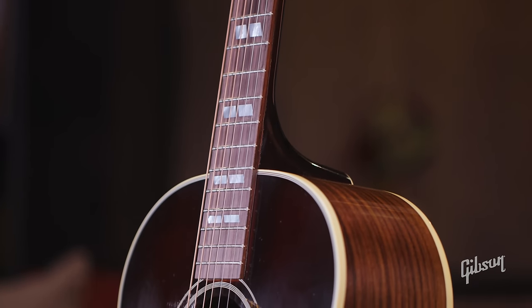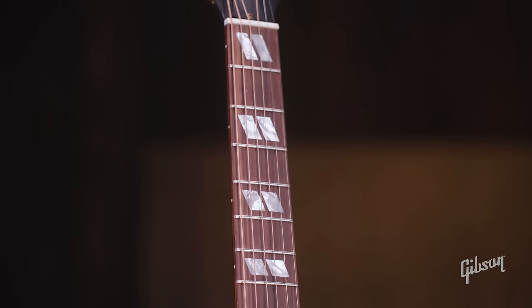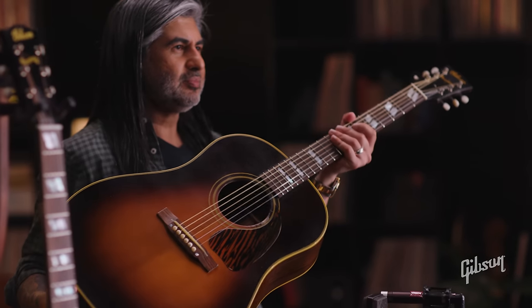C profile neck. Really nice there. And you can see on that fretboard, we've got those mother of pearl parallelograms. Really nice touch. Next, super comfy on this one. Let's hear a little bit more.